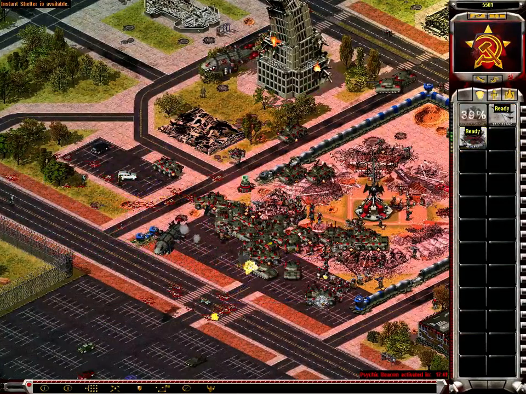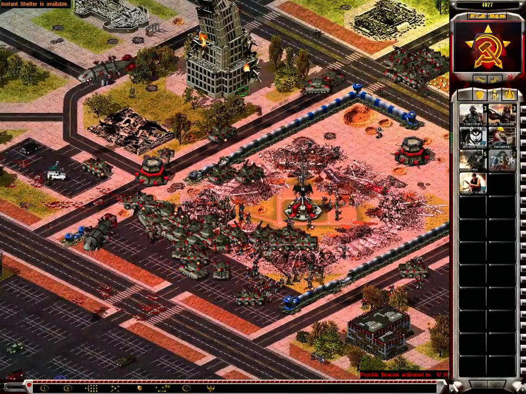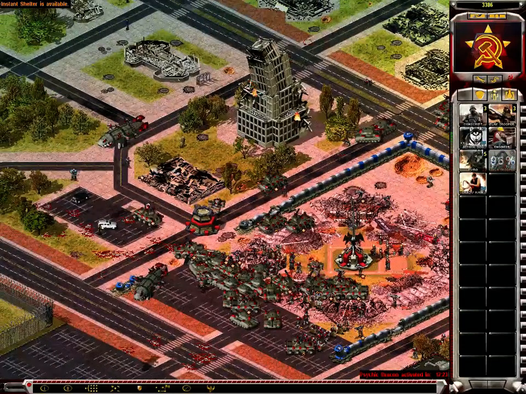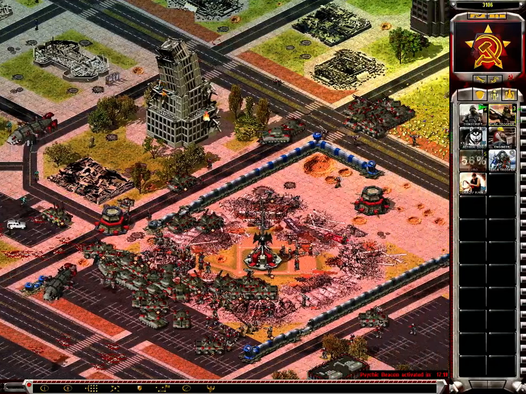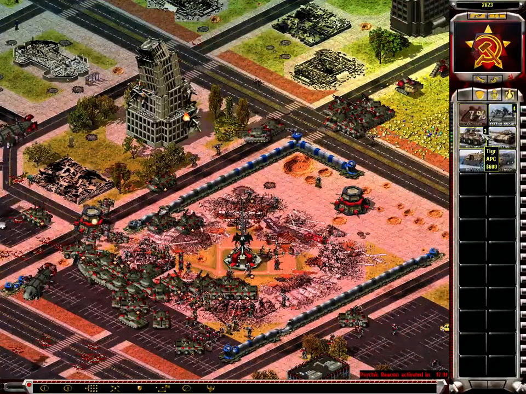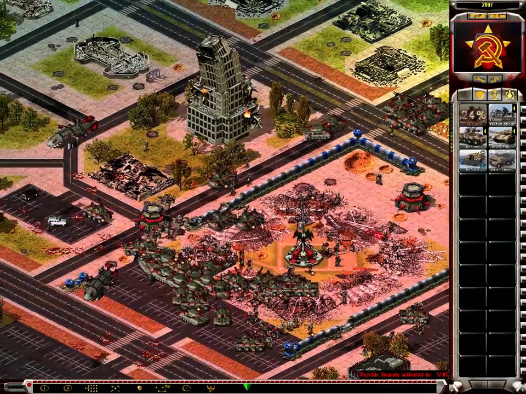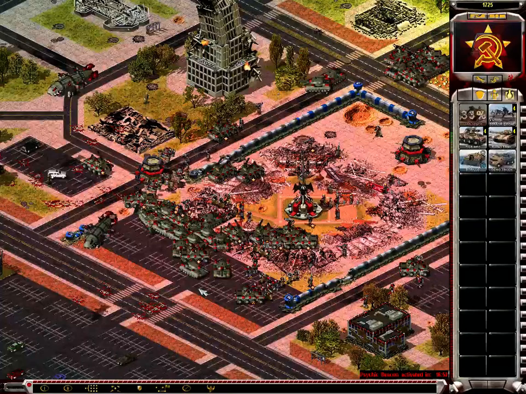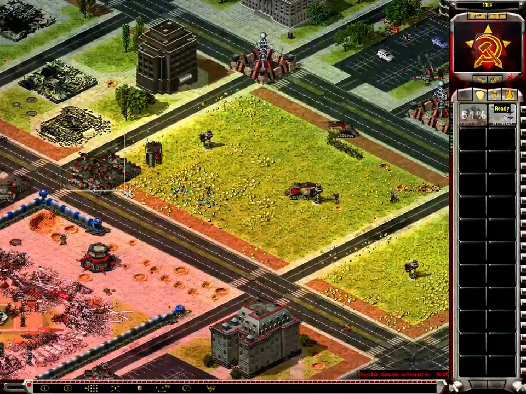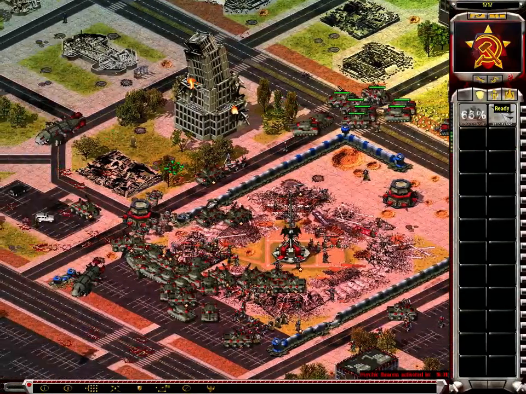Instant shelter is available, good. Always use it when it's available. Nothing against free garrison buildings. Well, not free, but garrison buildings are nice.